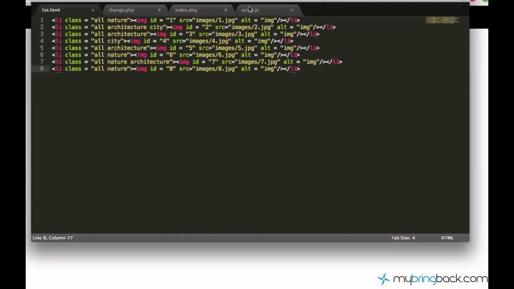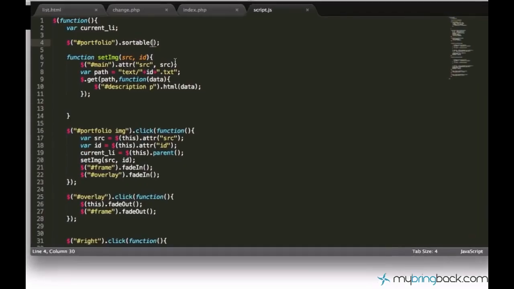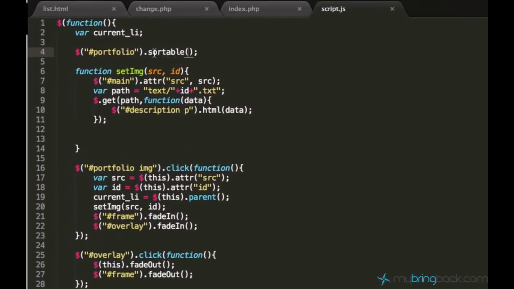And there is actually no such event for dropping in jQuery, but the jQuery UI extension, which has this function sortable, for instance, provides lots of cool functionality, and it also has events which we can take advantage of. So now I want you guys to go to the javascript.js document and make sure you find this portfolio.sortable, which applies this sortable function to this portfolio and makes the portfolio sortable for the most part. And here you can just start typing your event, and there are some events like start, and start is used when you start dragging something, and you can also type stop.